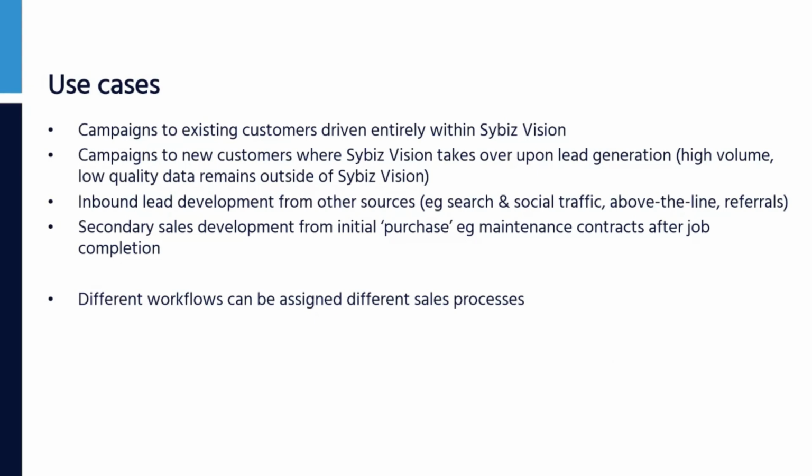You could have a campaign to new customers where once the email has been responded to and it looks like it's going to be going ahead, you'd then get that into your Sybiz Vision system and manage the lead from there. But up until then, that lower quality, high volume data stays outside of Vision. It could be inbound lead development from different sources. It's entirely up to you as to the way you manage that.